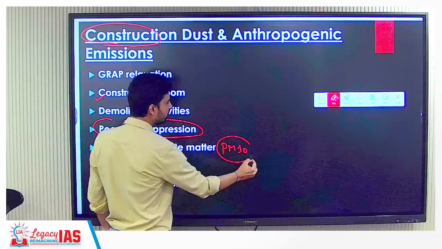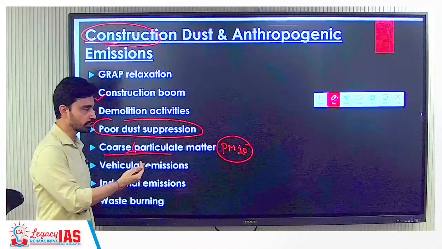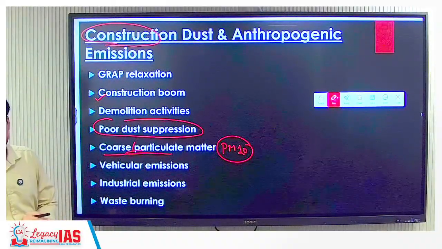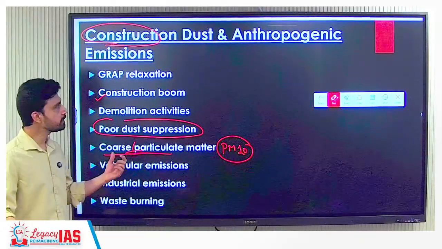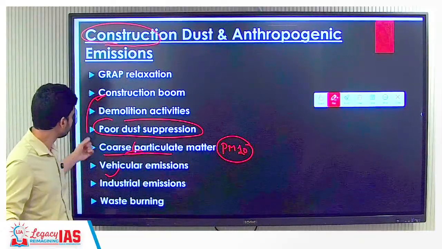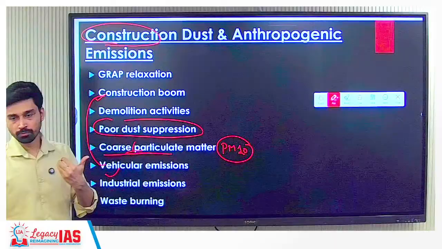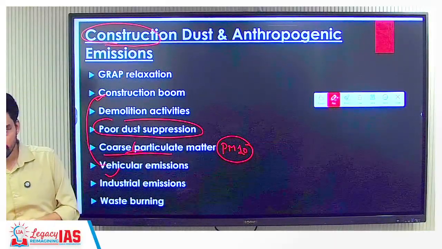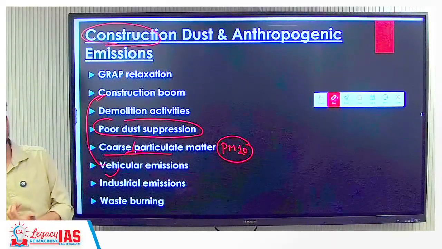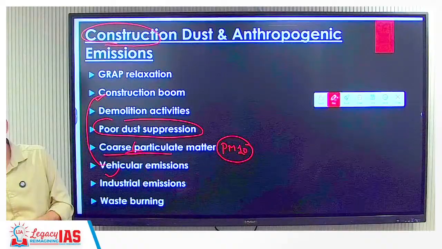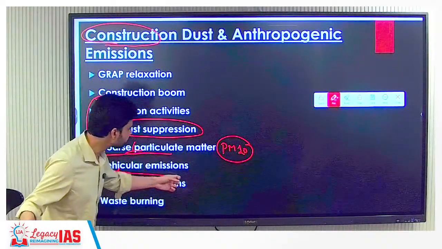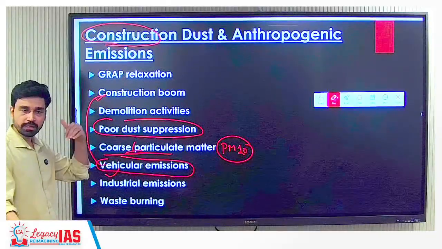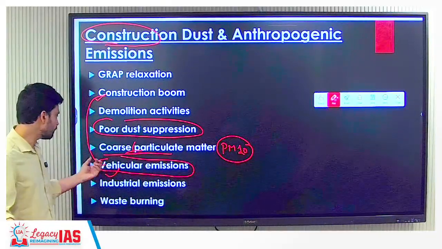Which particulate matter is largely generated due to construction activities? It is particulate matter 10, causing a lot of allergies. Vehicular emission, why is it higher again? Because of more construction, because more demand. More demand means more people are coming, and these people who come to urban areas, what do they need? They need vehicles to move from here to there. So there is an increase in the number of vehicles being purchased, and we are seeing this rising in almost all the cities. So vehicular emission is also high.